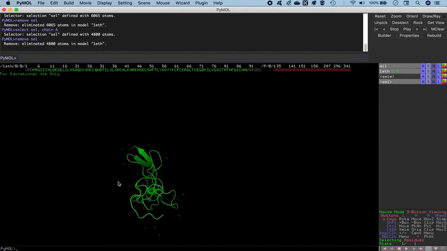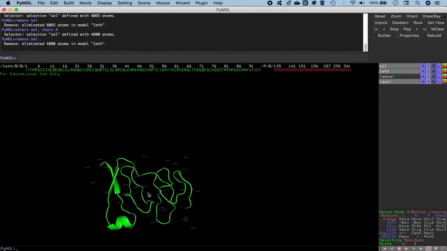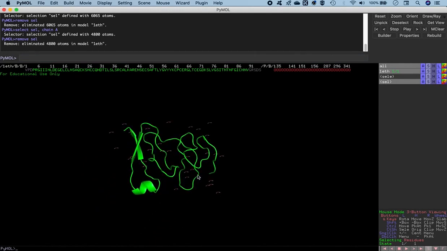Okay, so that selection is removed now, and then we end up with only the colipase and some water molecules. So we're basically going to delete all the water molecules now. So we do another selection, select cell, resn HOH, which stands for the three-letter code, residue code for the water molecules, and you see all the water molecules being selected.